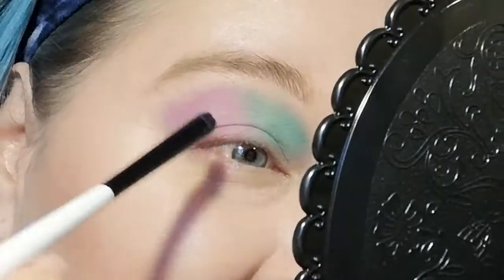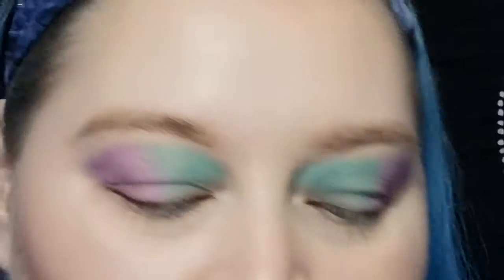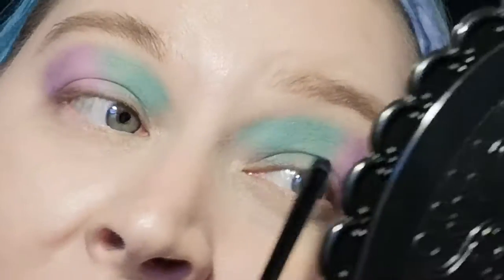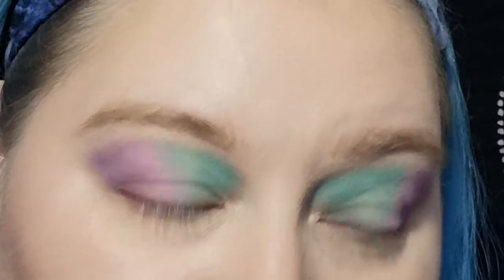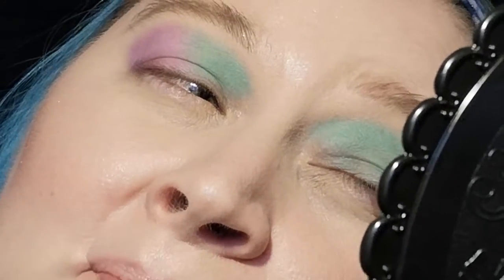I'm so pleased that this is working. I'm always, even now after a couple of years, still surprised when something actually looks how I imagine it will look, which is crazy really. It just means I've got no faith in myself at all. That's fine. That's something we can work on.